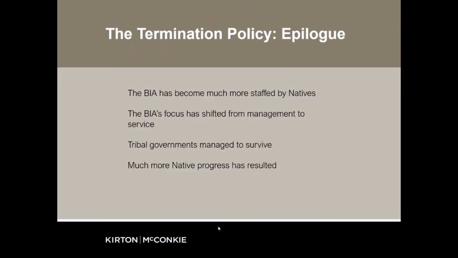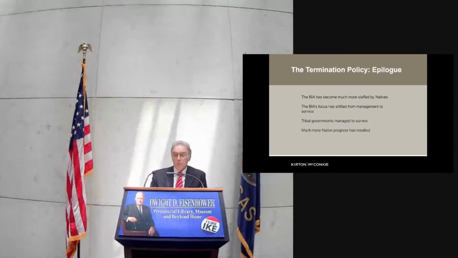The epilogue on the termination policy. The BIA has given us much more staff and is much more responsive. The BIA's focus is on managing service organizations, which is where Indian Health Service, housing, and education are now. Interestingly, tribal governments managed to survive through this. Even during the termination years, they stayed in touch with a lot of their members. And it's gotten much better for natives overall.